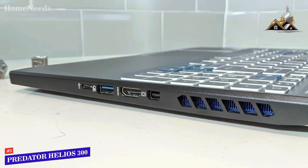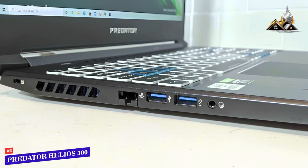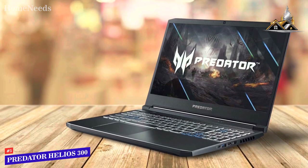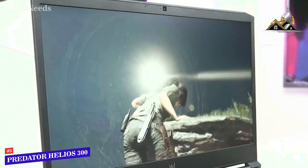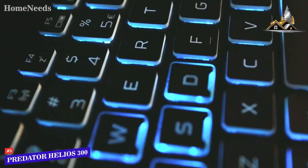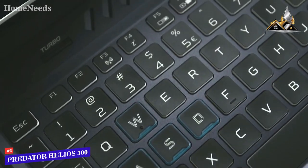On top of that, the laptop offers a generous configuration that can support VR gaming, even if it's a budget laptop. However, if you need more storage, an M.2 port is available for additional drives. Overall, it has a decent battery life of 5-6 hours, and the laptop's keyboard is comfortable to type on. The WASD keys come in red color to help you differentiate, and the chiclet-style keys have a nice throw and feedback.